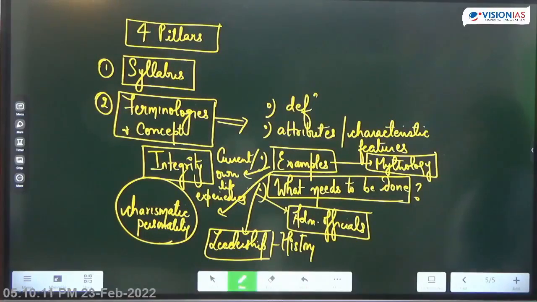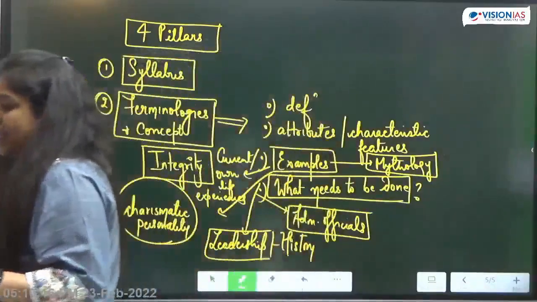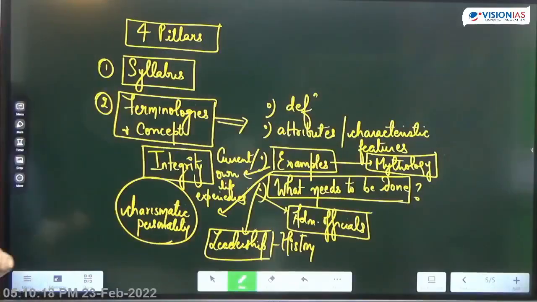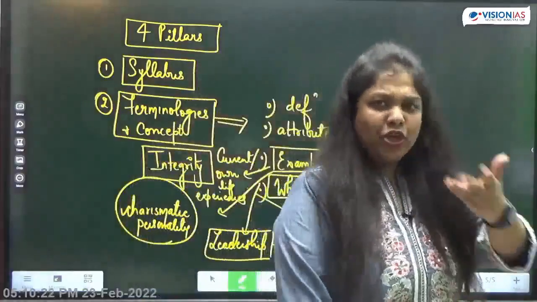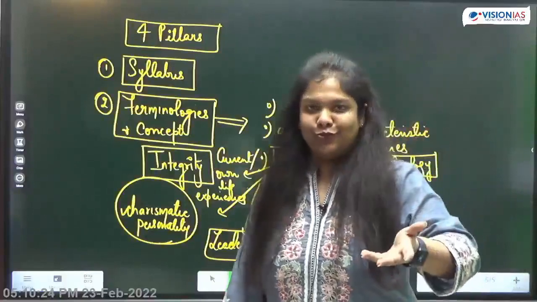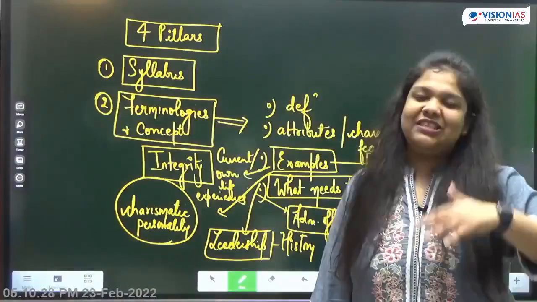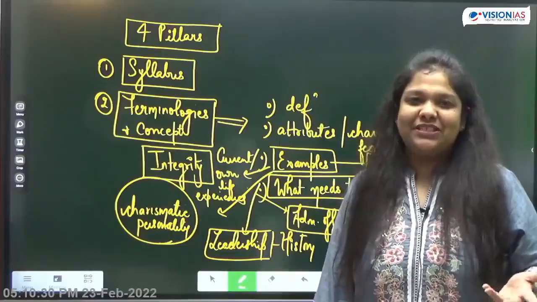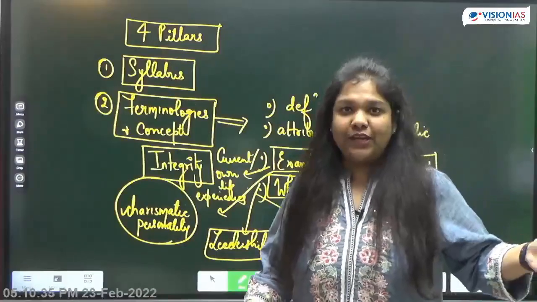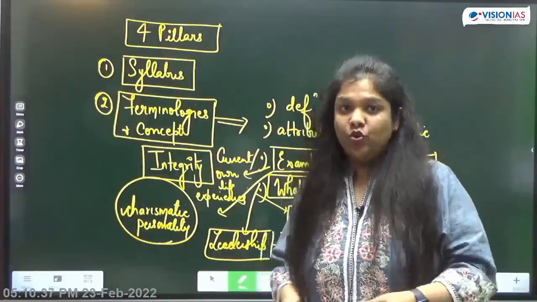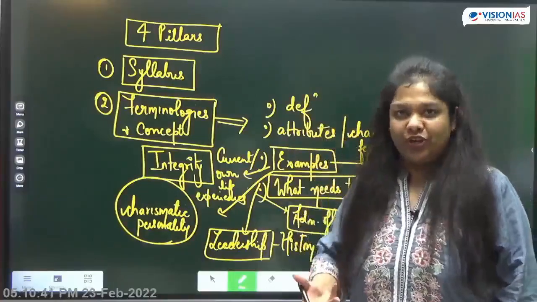Why am I telling you? It is not that I am not going to give you the content. No, I'm not saying that. But do you realize that there is no end to the number of values? I'm giving you an example. There are too many values. Integrity is there, compassion is there, empathy is there, courage is there, wisdom is there, honesty is there. There is too wide a range of values, right? For every value, providing detailed content. Okay, these are known values, we can provide you the content.